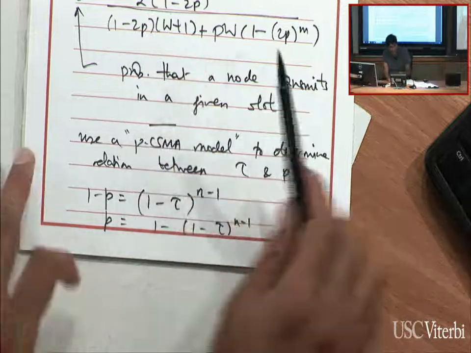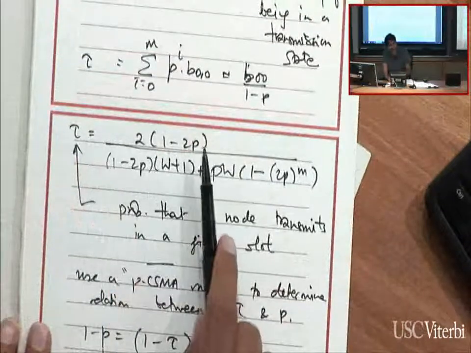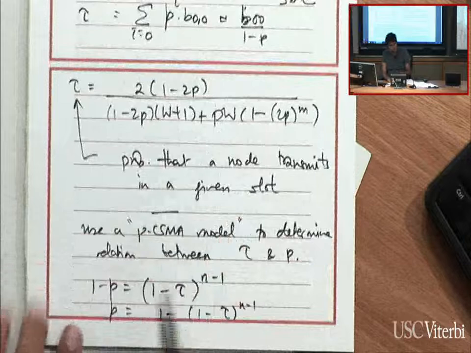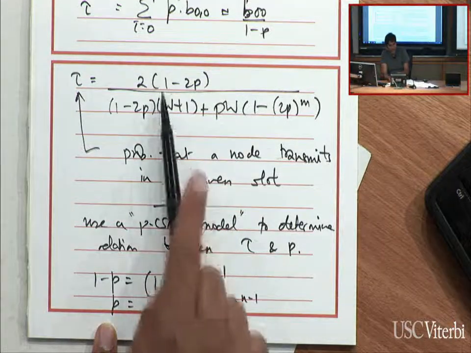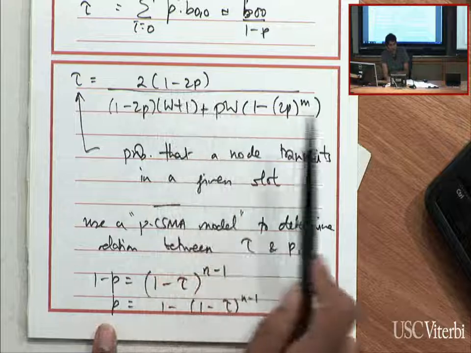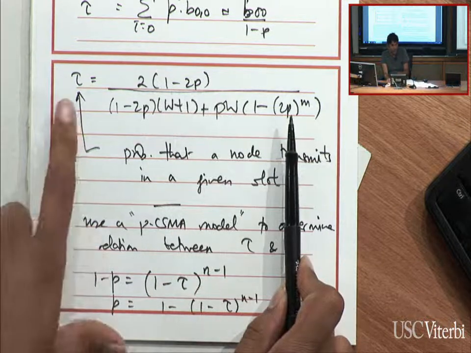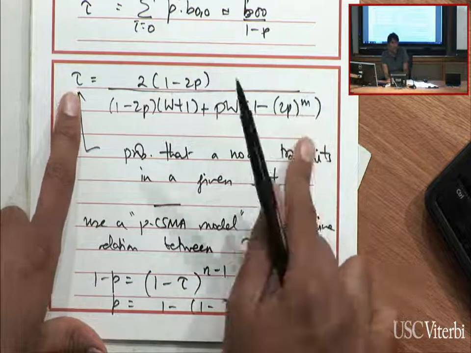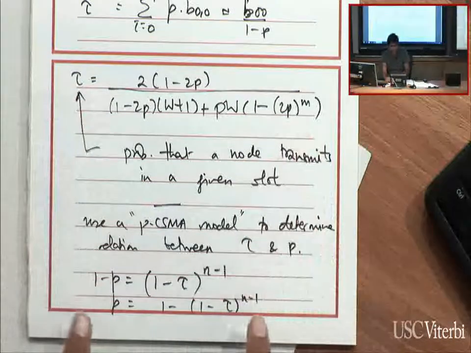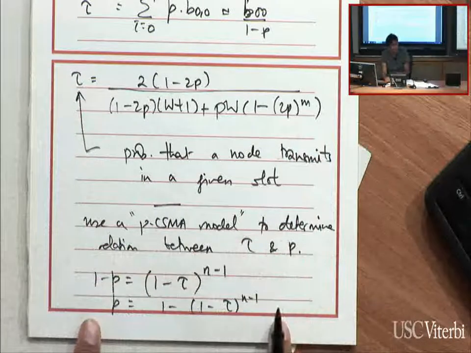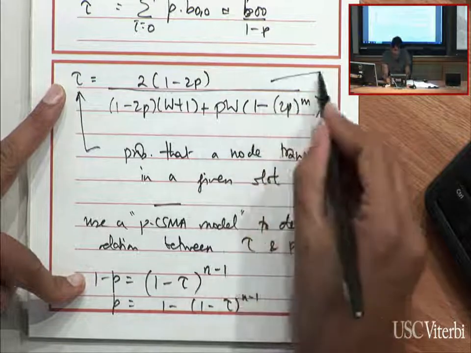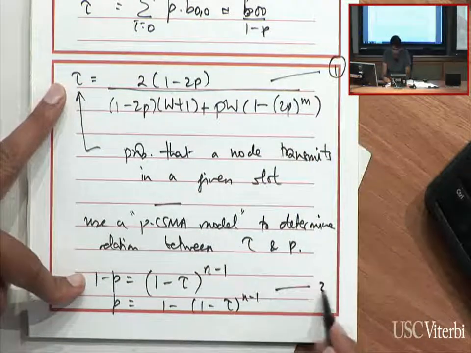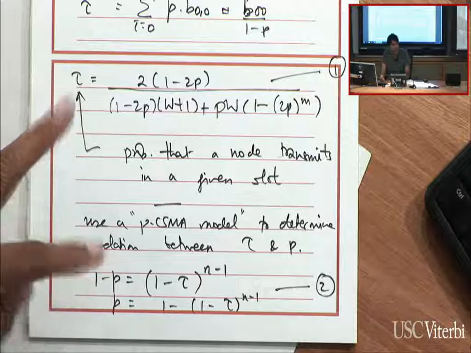So this first set of equations relates tau as a function of p. This equation relates p as a function of tau. Right? So in this equation, the problem was you might know w, you might know m, but you don't know p. You also don't know tau. So it's like one equation and two unknowns. That's not good. But when we take into account this equation as well, we end up with two equations and two unknowns. Right? So if I call this equation 1, I call this equation 2, then we have two equations.